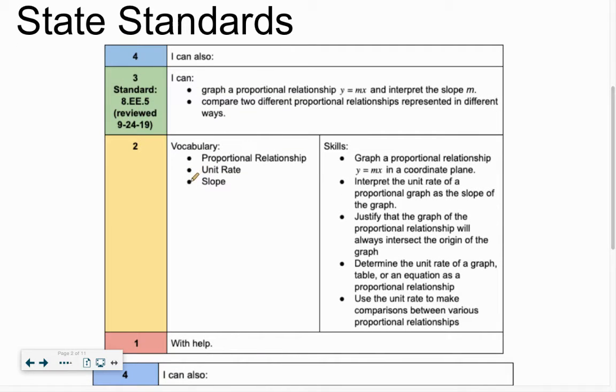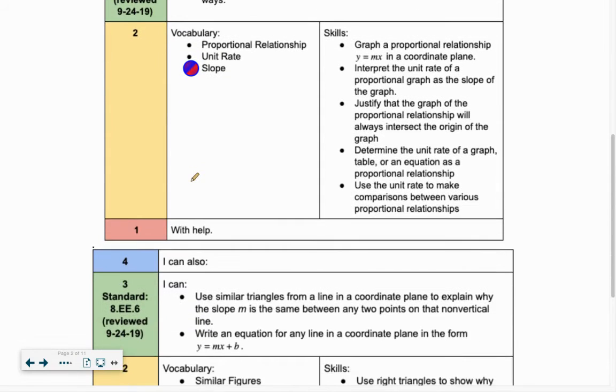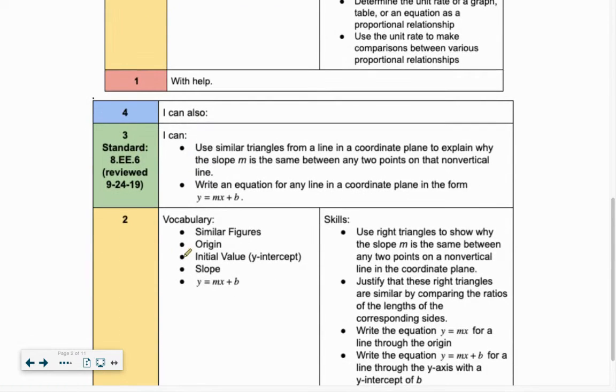We can see here we're talking about vocab and slope in AEE 5, but also down here in AEE 6, when we talk about slope and writing an equation later on, the knowledge of parallel and perpendicular lines are going to help us, whether we write it in the form y equals mx or y equals mx plus b. Neither of those are going to mean anything right now, but today's lesson is building towards those skills.